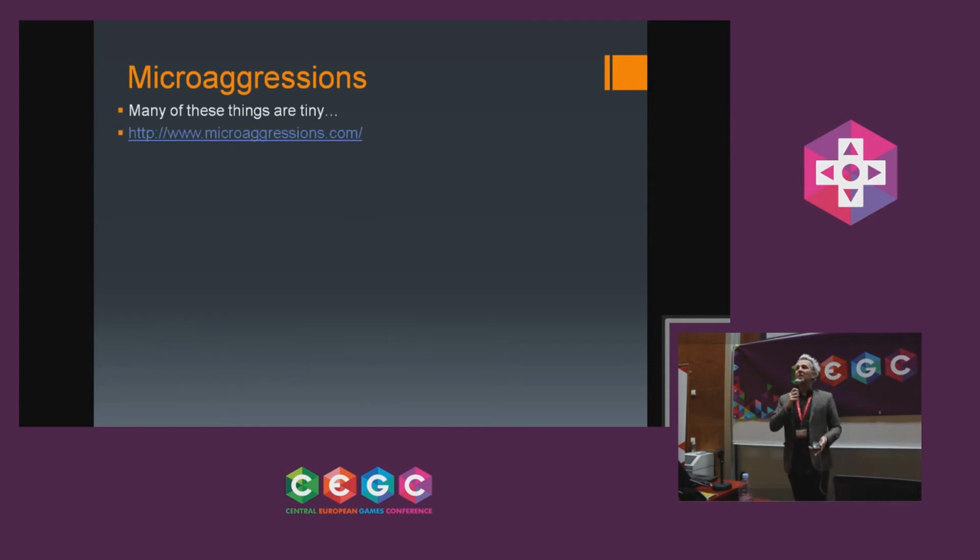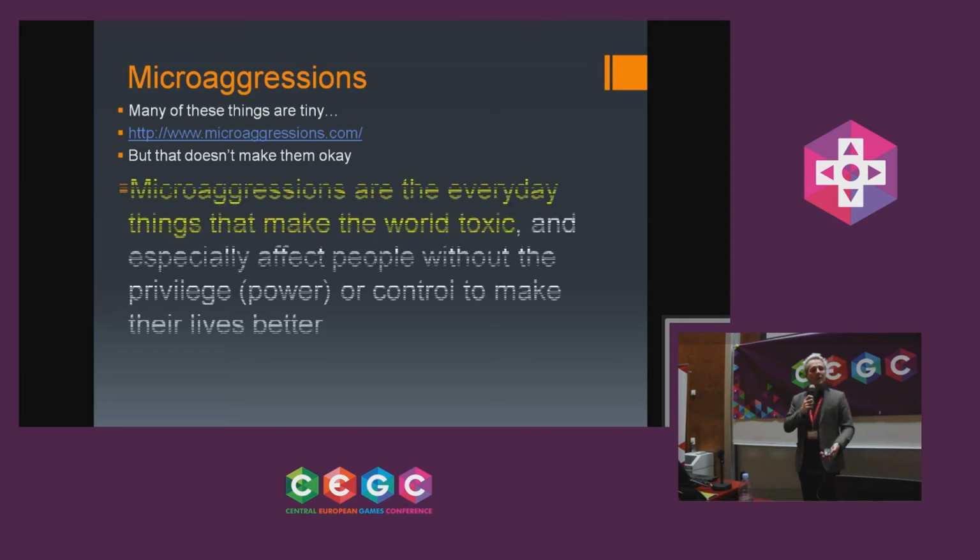So, many of these things are tiny. Here's a great website called microaggressions.com. I recommend looking it up if you want to see some of the tiny things that bother people on an everyday basis. Very, very interesting resource, just to see what things you might never have seen happen to you, but happen to other people all the time. And learning to have respect for your own privilege to not have those microaggressions in your life, that's a really useful thing. Doesn't make them okay that they're tiny.